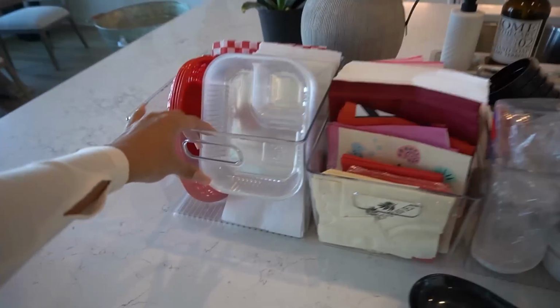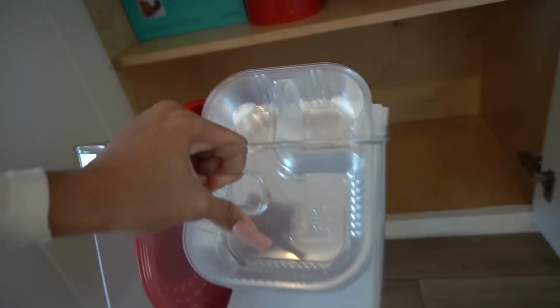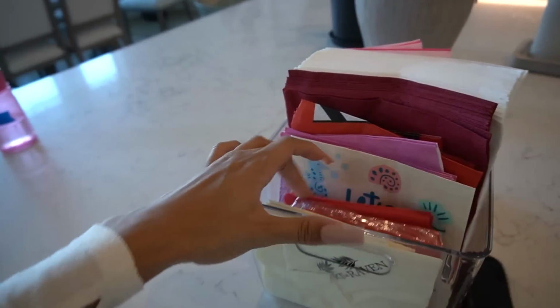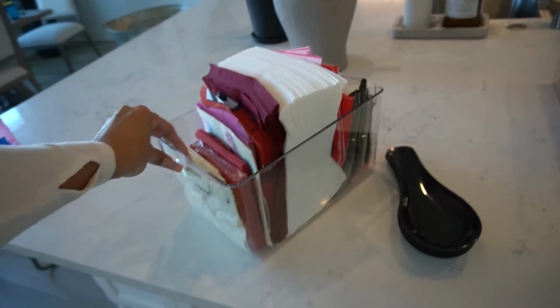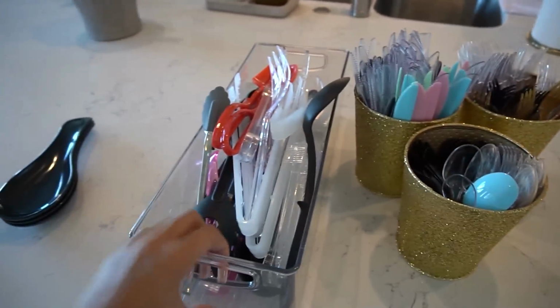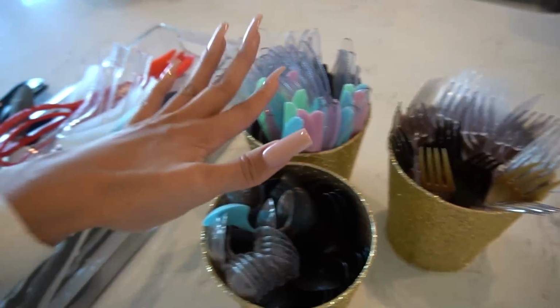I want to put all this type of stuff. So I have holders, all my plastic paper goods that have to do with entertaining, different types of cups and shot glasses, napkins for every occasion you can think of, movie night, Christmas, Disney princess, Halloween, all types of leftover napkins. Ooh, that fits perfect. Then we have plastic utensils, the more serving utensils, and then the actual utensils, which I just have separated into forks, knives, and spoons.